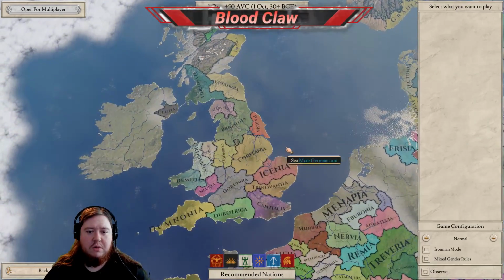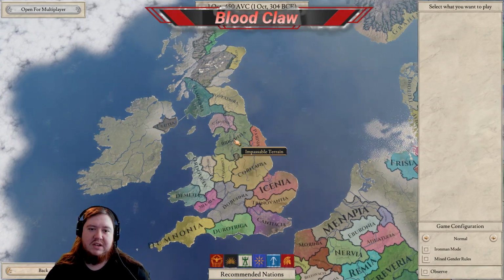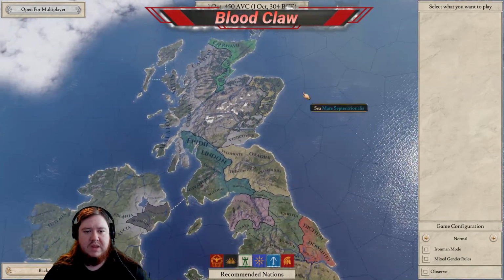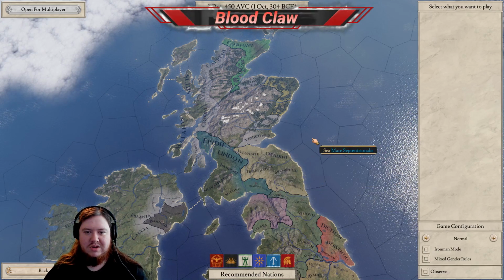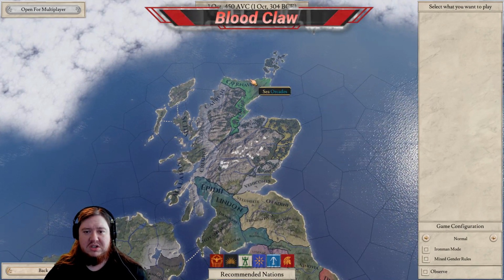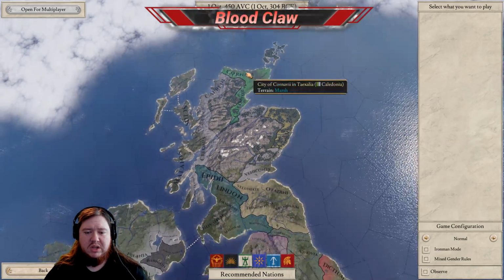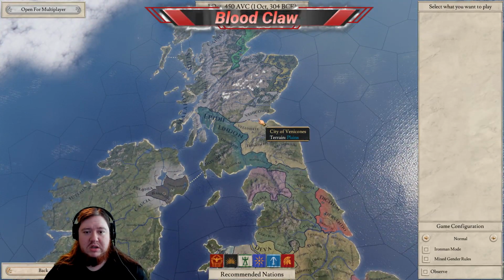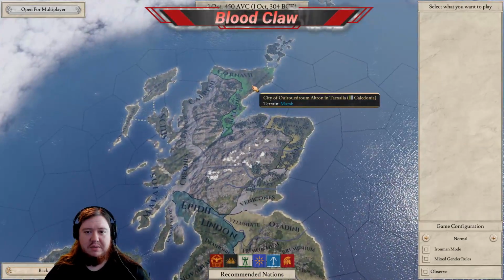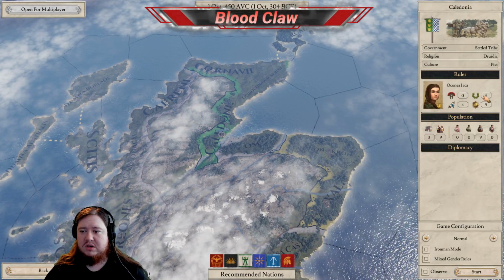And I want to form Britannia, and I want to form Albion after that. It's basically, yes. As you may have noticed, I am Scottish, so I want to start off as a Scottish nation, and I like this thought of starting off as far up here as possible, and then pushing down. And yes, that's why I'm starting up here. It's Caledonia. There we can see our ruler.